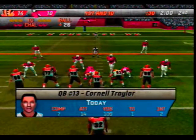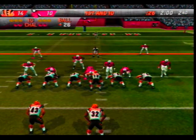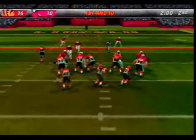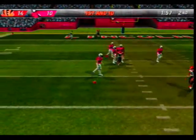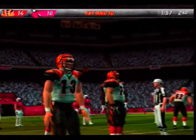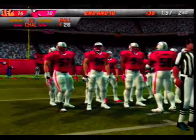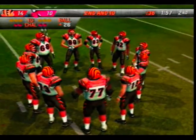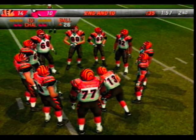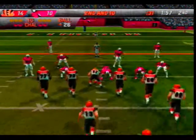26-yard line. Come on. Damn it. Let's go. Play football. Blitz is coming. Gets rid of it. In and out of his hands. He can catch just about anything that the quarterback throws in his direction. He couldn't find a way to quiet that one down and bring it in for a catch. Second and 10. Ball on the 26-yard line.